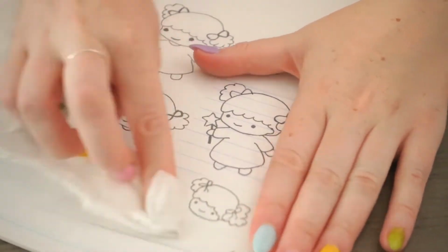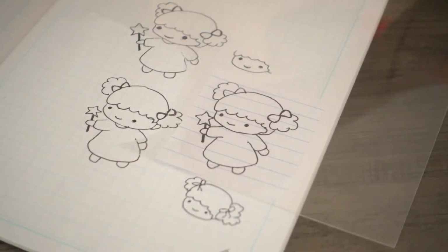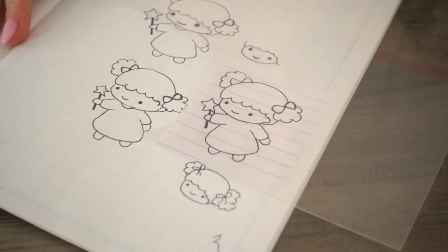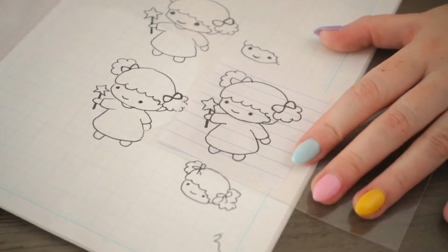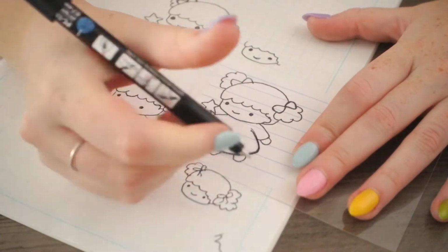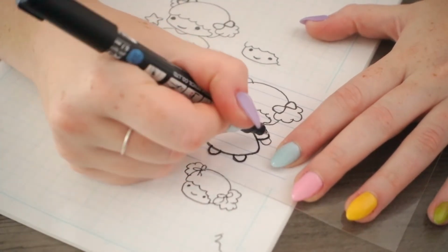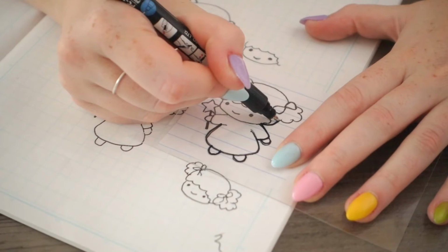Nah. After the failed micron experiment, I decided to grab the tried and true Posca pens, which I had used in a previous Shrinky Dink experiment. You can see how much thicker it looks already off the bat. I'm not exactly too sure what kind of ink Micron uses, but it was just not coming onto the plastic as I had hoped.